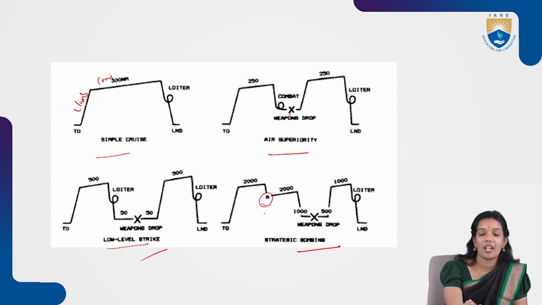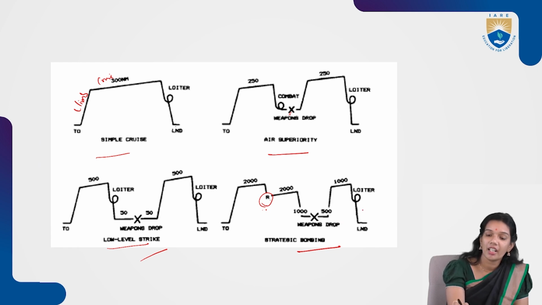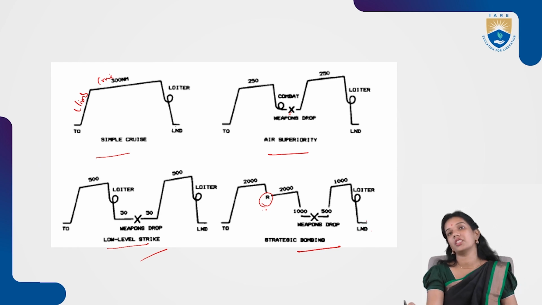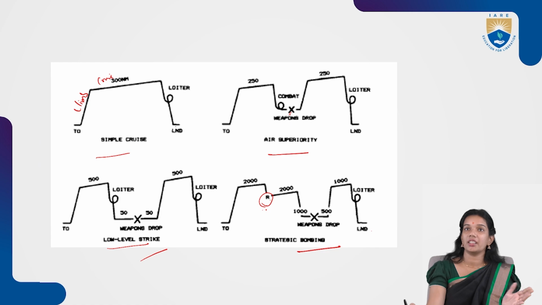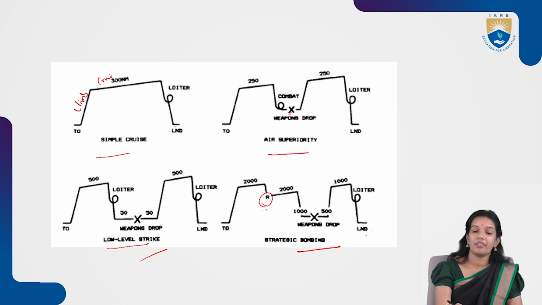In order for me to have an additional range, I need an extra fuel supply, that is refueling. So I have an aircraft tanker that is going to supply me some fuel. Again I refuel, then again I cruise, then I have a weapon drop, then I climb, then I cruise, then I loiter, and I land. I don't necessarily land in my base, but somewhere else, because it would only increase the weight of the aircraft if you land again in the same base from where you came. So rather, I would land in a nearby or friendly airport.